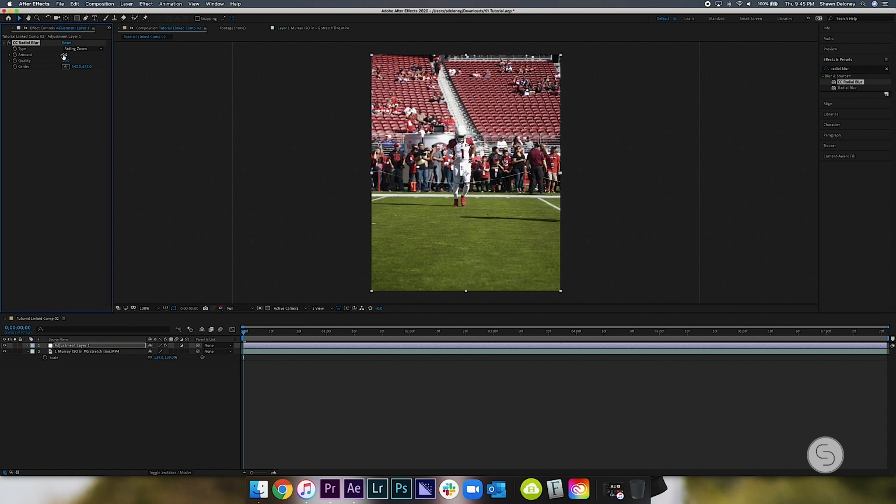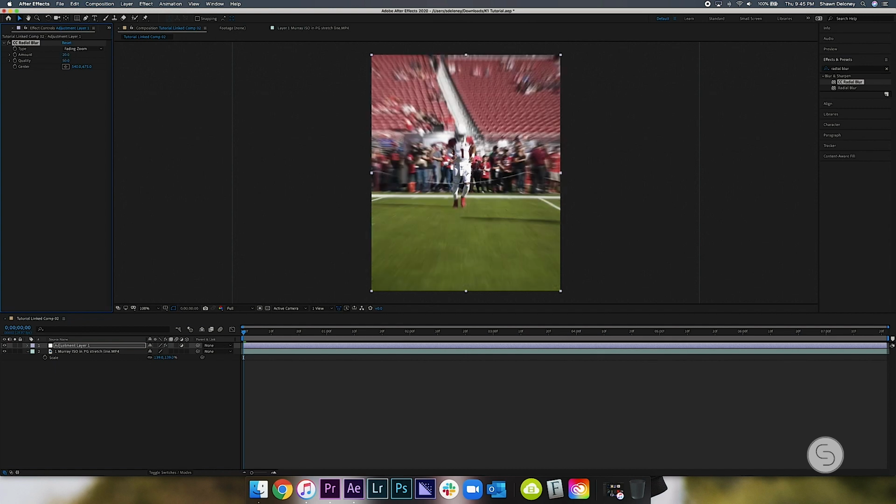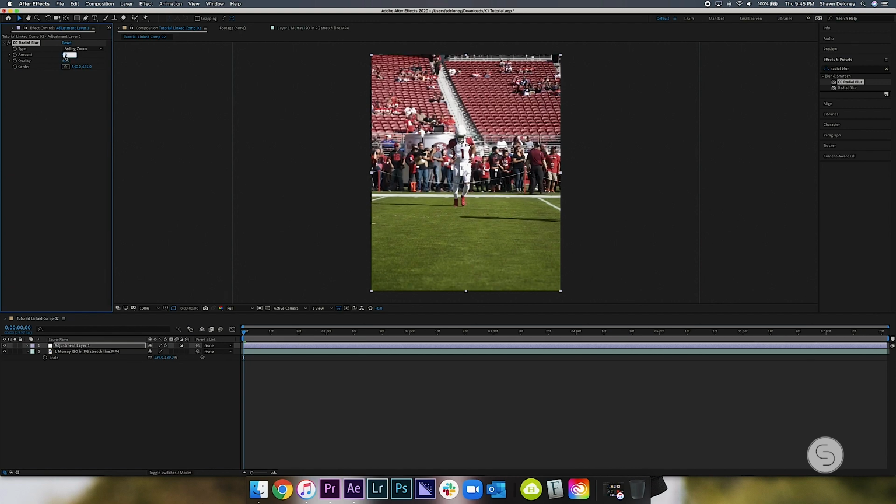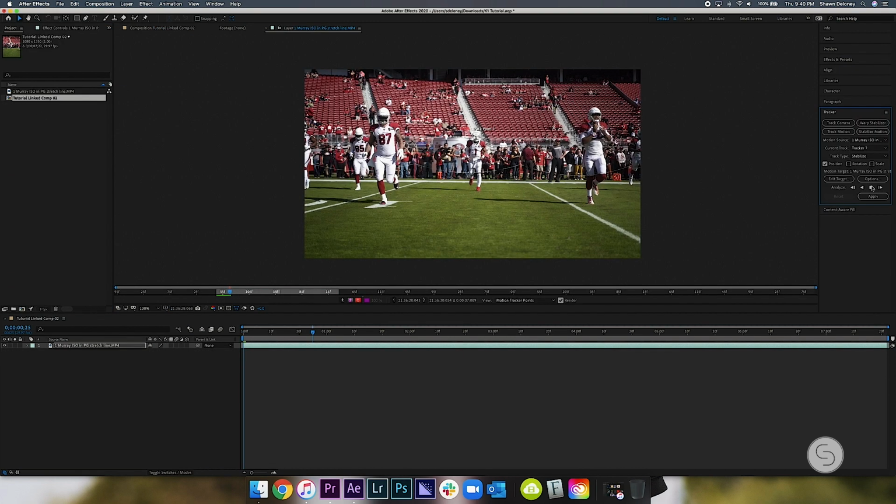Truthfully, any of the zooms will work for this effect. It's really all preference. I'm going to go with Fading Zoom because I like the way it looked the best. From there, increase your value so we have a blur effect that we can then mask out via our adjustment layer. We don't want it to go too high because we don't want it to look ultra fake, but do whatever works for you.